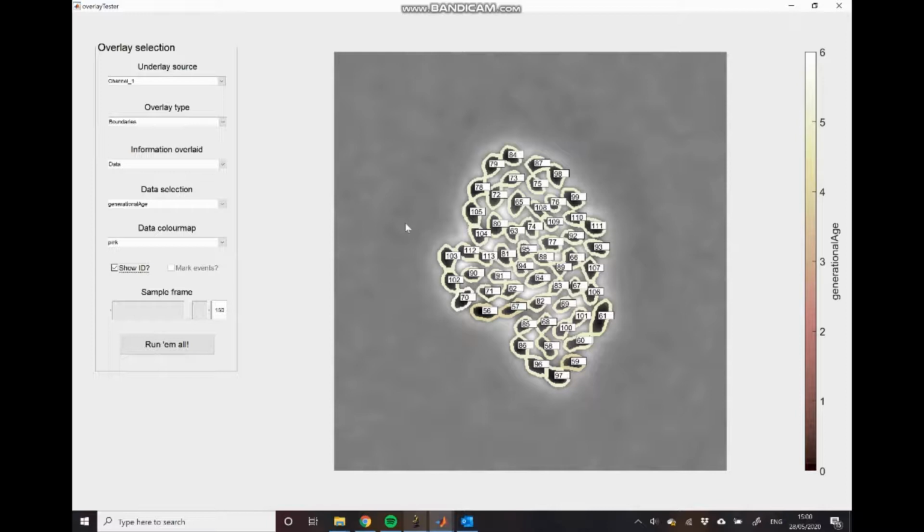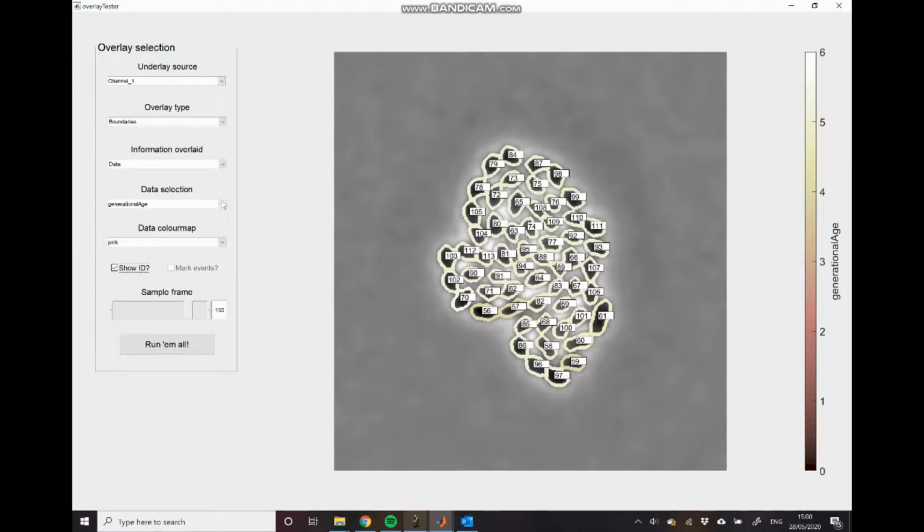or if we want to look at the raw data in the track data structure. So for example, if I see that there's something interesting going on in this cell here, I would just click the Show ID button here, and that would tell me that this is cell number 65, or track number 65. And then I could use that information to isolate that data within the track data structure or the plotting module, as we'll see.